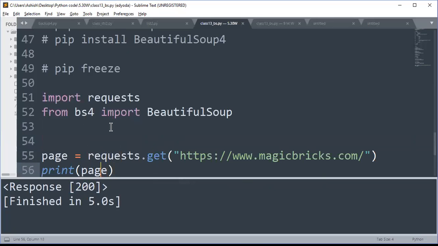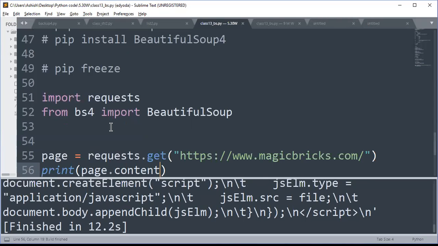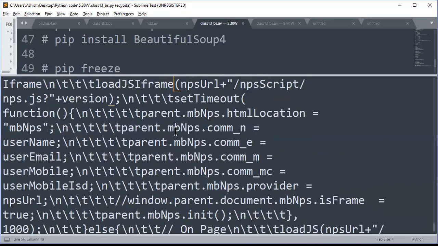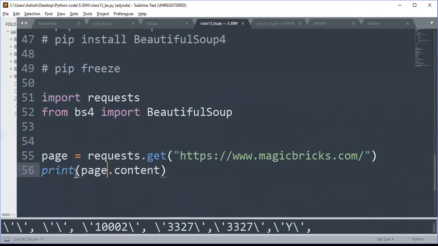Okay. So if you want to see the content, just write page.content. Printing page is only for the status, whether my request has worked. If we don't assign it to a variable like page, I will receive the output, but I'll not be able to work on it.